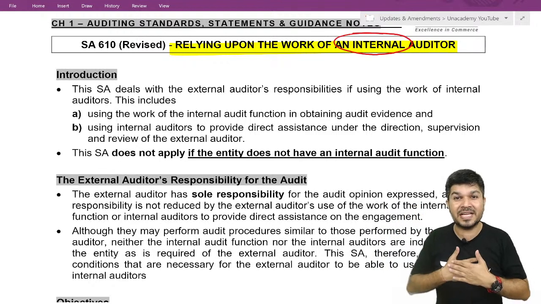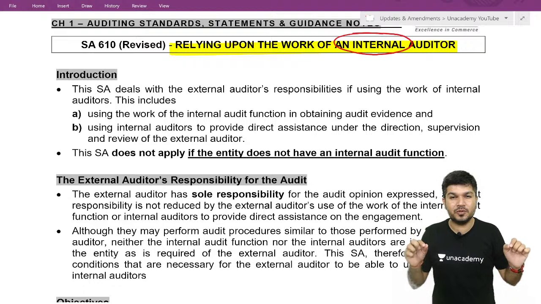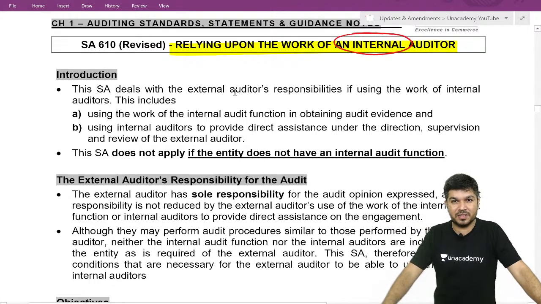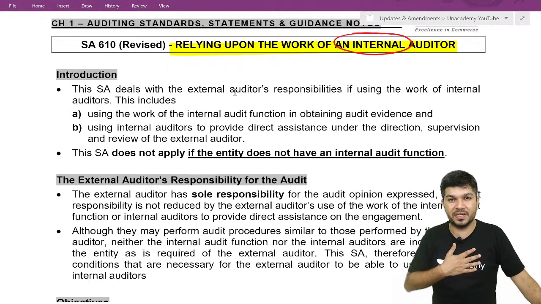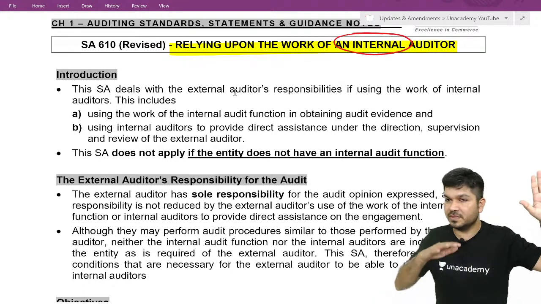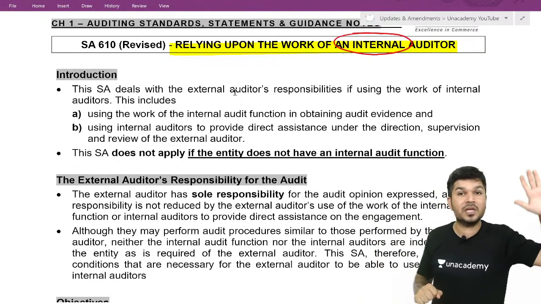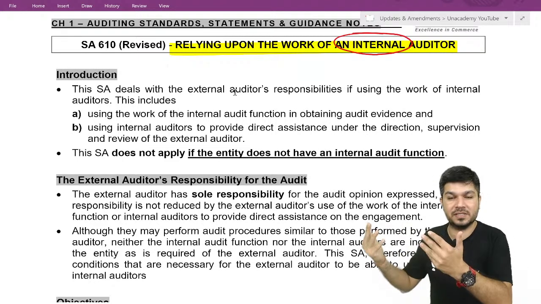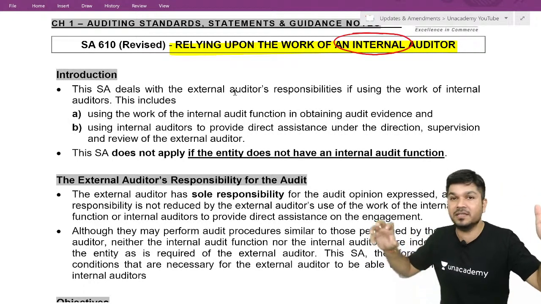Now question, as a statutory auditor, do I also need to check the internal controls? Yes, sir. We also need to check internal control. Why? See, if controls are good, chances of frauds and errors are less, so I can reduce the other procedures. If controls are not good, chances of frauds and errors are more, so I need to increase other audit procedures. Depending on how the controls are, I will decide what my other audit procedures should be.